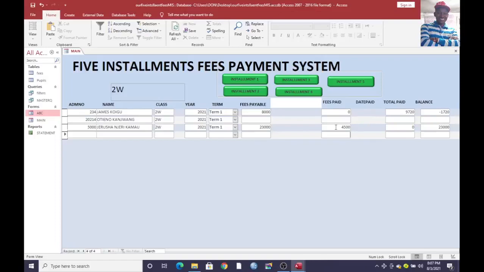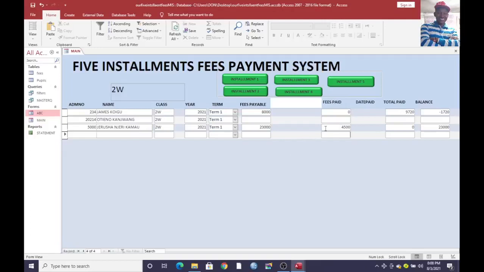Let's just also do that one. For the fees paid, we need to check how we shall do it. Therefore the balance should be fees payable minus total fees paid. Then total fees paid should be the installments.